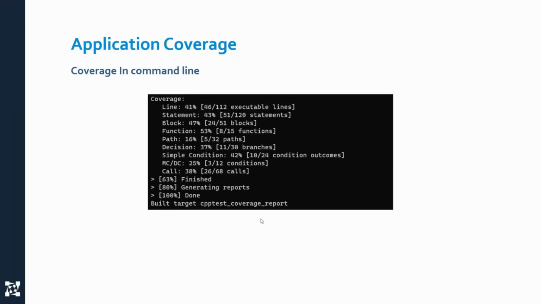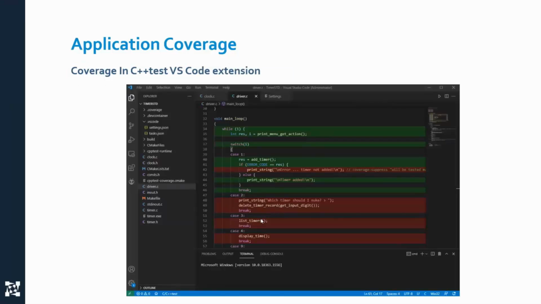to build the application. Then I will show you the visualization of results in Eclipse and also in the VS Code extension. You see, VS Code is getting very popular, and you can simply use our C++test extension and visualize your coverage metrics directly in this tool.